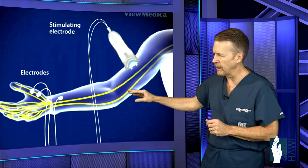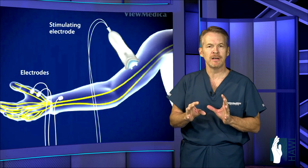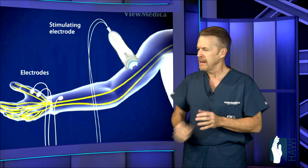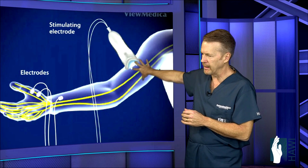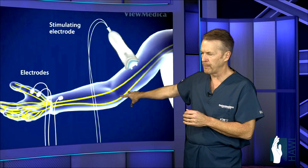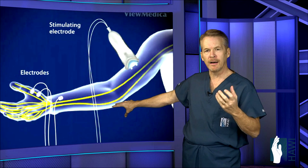As a hand specialist, a detailed clinical examination is what leads to the diagnosis — that's the most important thing. We'll also get electrodiagnostic testing, or a nerve conduction velocity test. The neurologist will put an electrode in the hand and stimulate the nerves down the forearm, across the elbow, and across the wrist. If there's any delay above the elbow to just below the elbow, that's indicative of a lack of impulse or circulation to the nerve, confirming cubital tunnel syndrome.